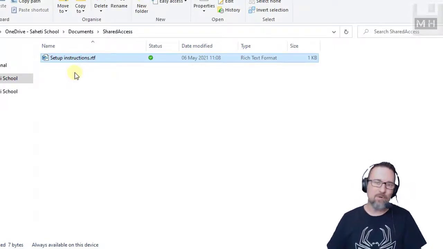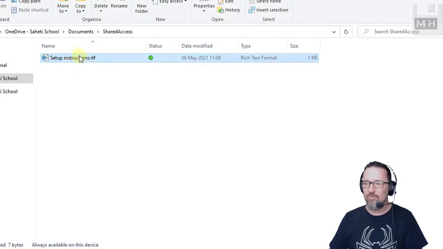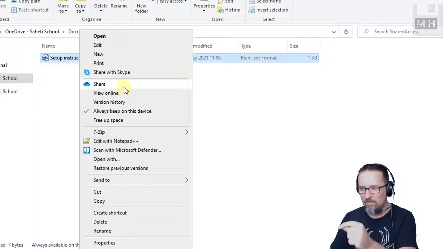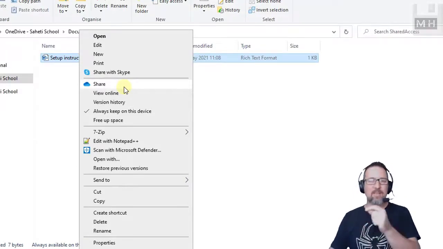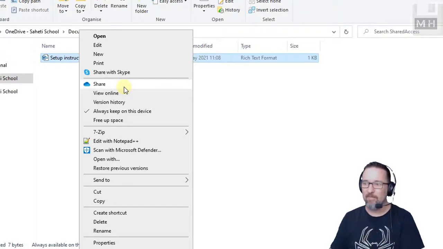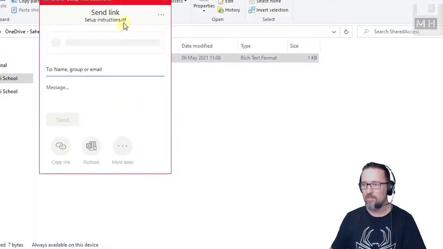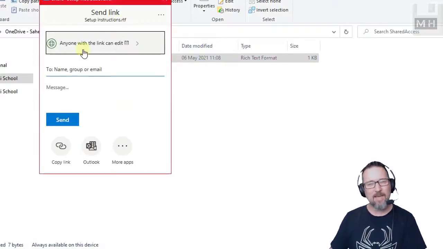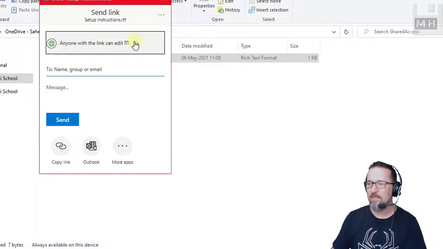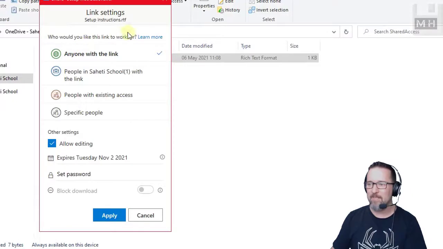So same process, guys. You can just right click and go to share and you'll see that I have a specific share option here. It wasn't like the give access to in the previous network sharing. This is slightly different. This is share. Now watch, I'm going to click on share and it's the same interface as we had in our web browser. As you can see, it says anyone with the link can edit and it's the same setup as before.